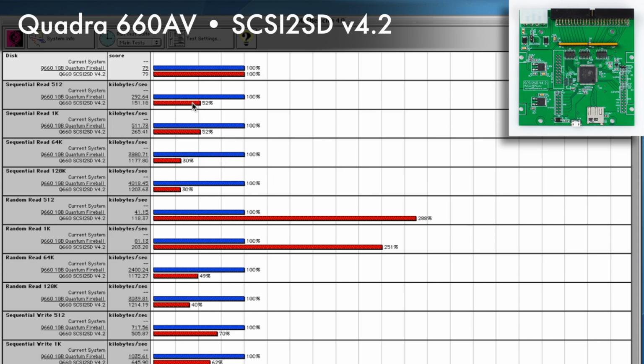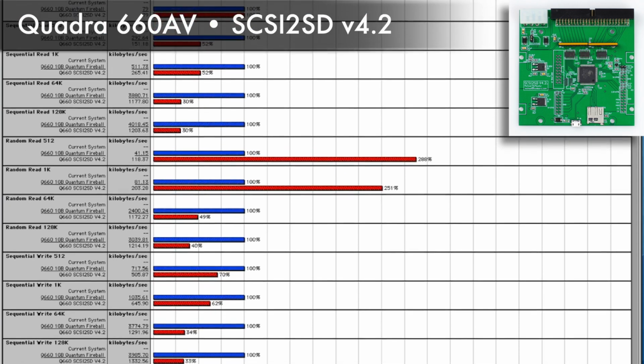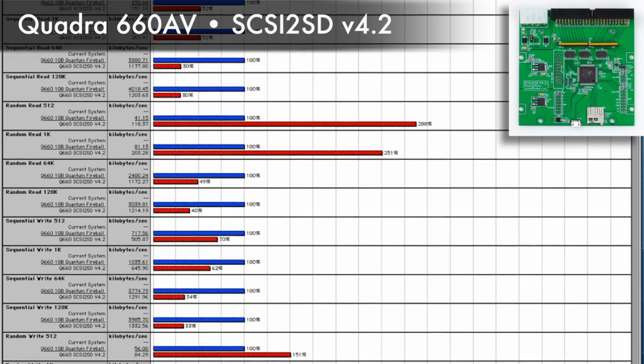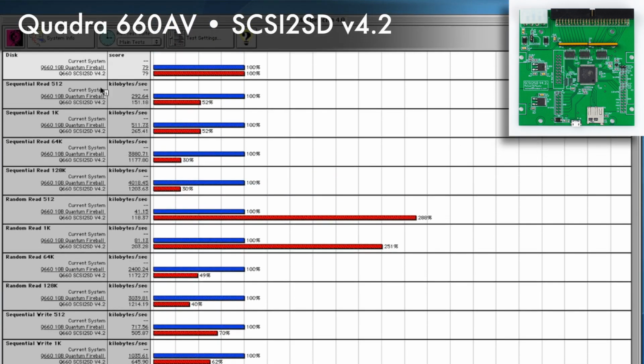But if we have a look a little bit deeper, you can see that they're actually quite different. The SCSI2SD version 4.2 is quite a lot slower in sequential reads than the Quantum Fireball. But when we start looking at the random reads, and further down here, the random writes, for certainly some of them anyway, the SCSI2SD actually is far superior to the Quantum Fireball. And when it averages all that out, we basically end up with them appearing equally matched, even though they have very different strengths and weaknesses.